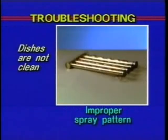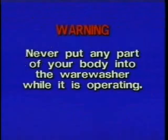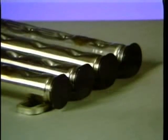Another cause could be improper spray patterns from the wash arms. Warning, never put any part of your body into the Warewasher while it is operating. A proper spray pattern should look like this in the wash zone. An improper spray pattern could be caused by missing end caps or by a blocked nozzle.